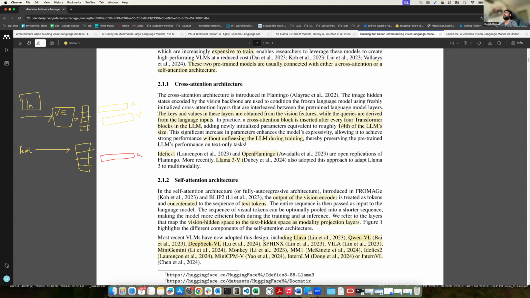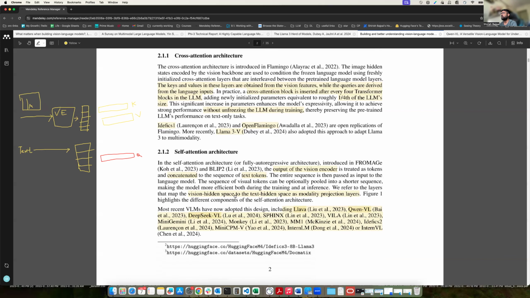So the inherent behavior of the LLM will be retained, and the model will be expressive as well. Some of the models that use this approach are IDEFICS-1, OpenFlamingo, and Llama 3.2. This Llama 3.2 was also recently released.